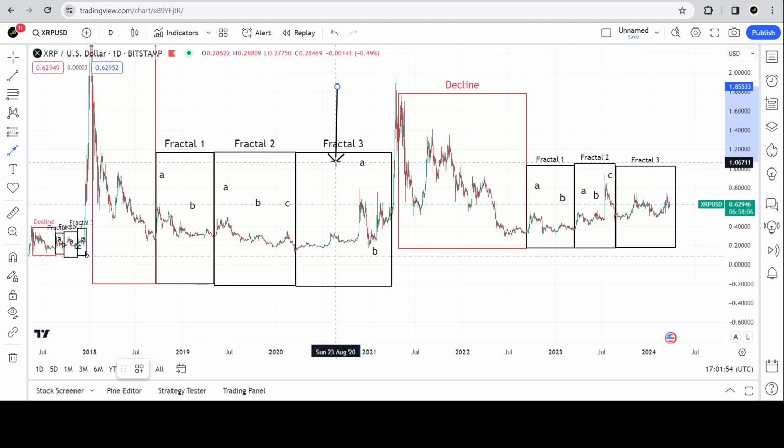So notice the trend here. Every single fractal 3 looks unique, but every single fractal 3 does the same set of repetitive functions. It moves up to part A, which is the peak. It comes crashing down, which is part B, the trough, and then it does a recovery, does a small correction, and then it goes into the bull run. All of them have that part.